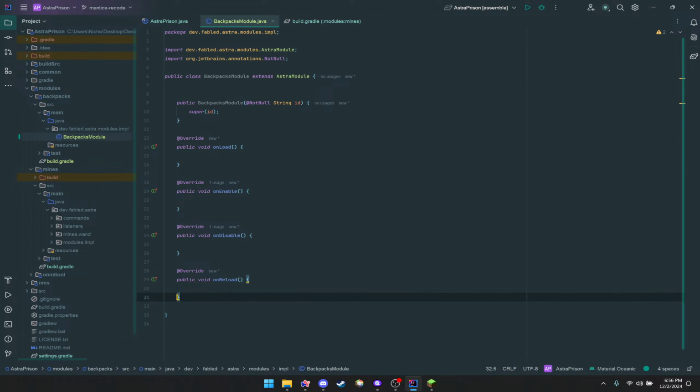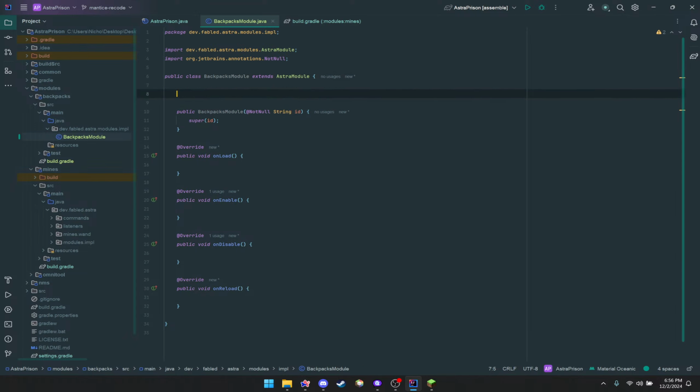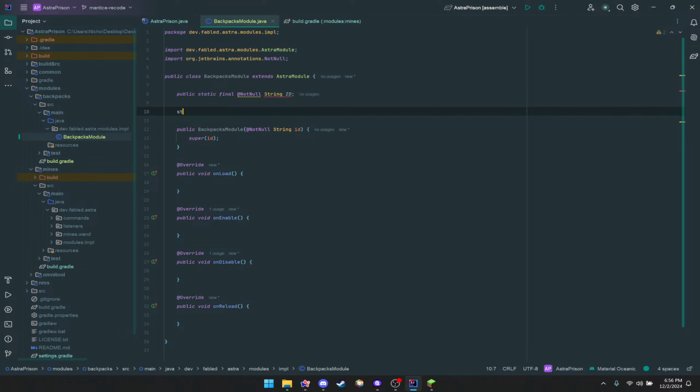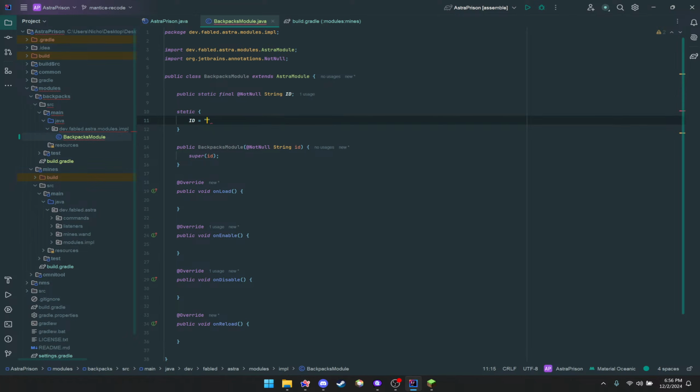Space the project out correctly. There we go. And public static final, not null, string ID, static ID equals, and we want it to be equal to backpacks, like that, and then we can remove this parameter in our constructor and just pass in ID. There we go. That's our basic module class.